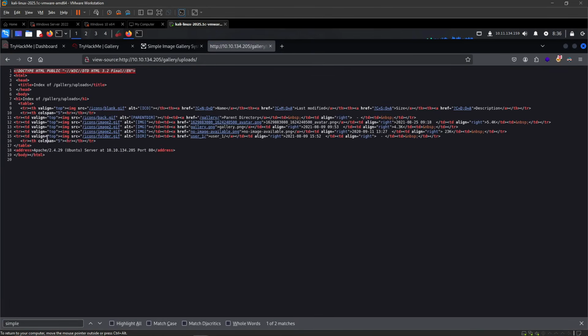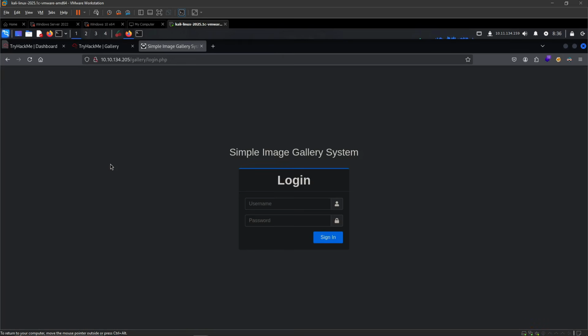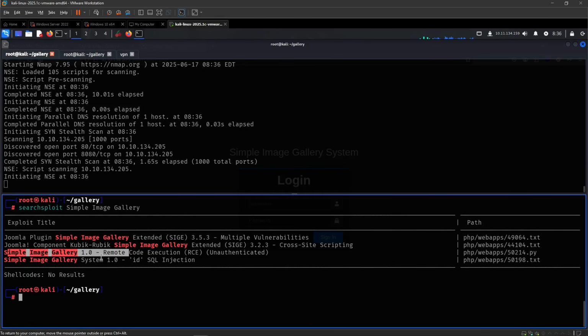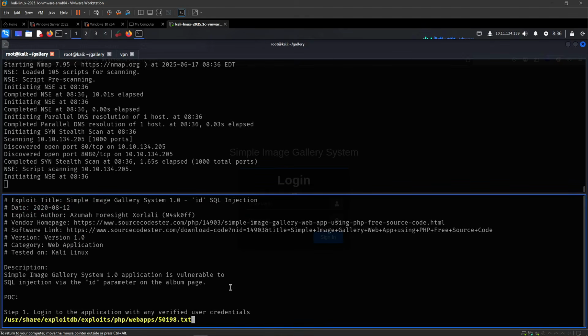We also have a path right here. Yeah, so we don't know which version this is, but we can take a look at these exploits regardless, because maybe they will mention some path that seems to match this one right here.